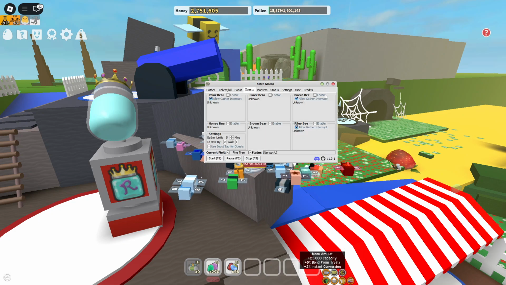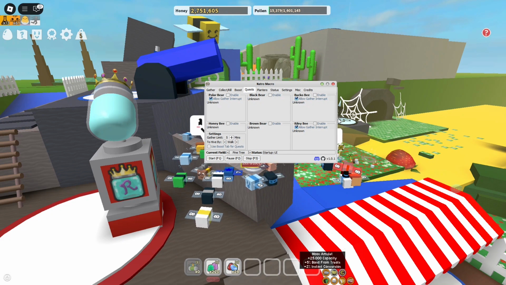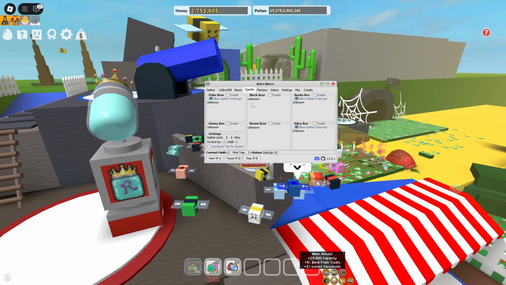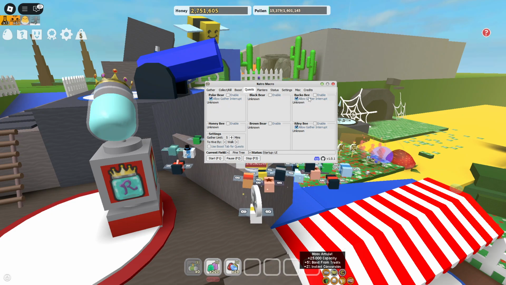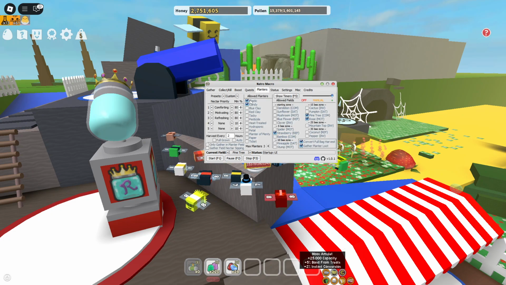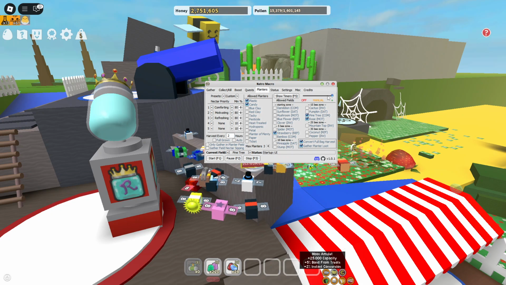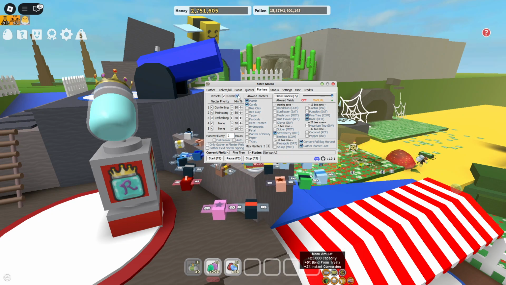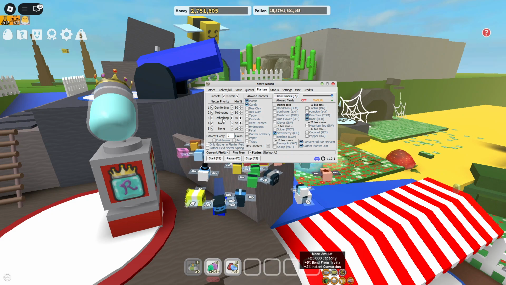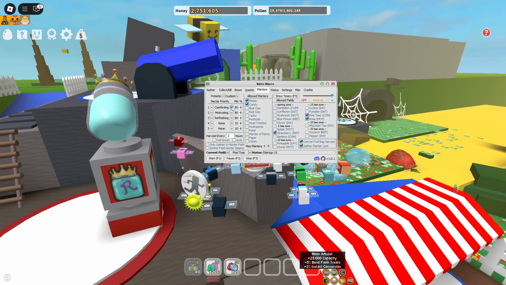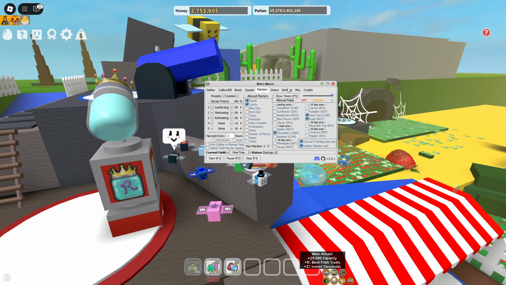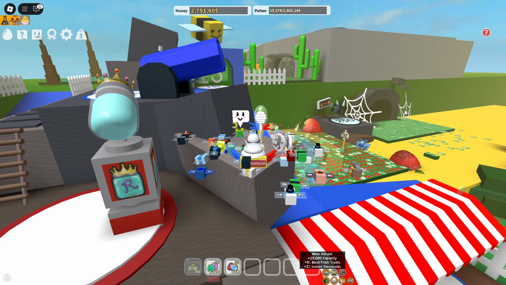Quest, you can make it do different quests for different quest givers in the game. Honey bee, polar bear, black bear, yellow bee, and this is the planter stuff. This is what it looks like for now. This you should again study in your own time. I don't know how to explain this right now, and this is out of my area of expertise. That's pretty much it for Natro Macro.